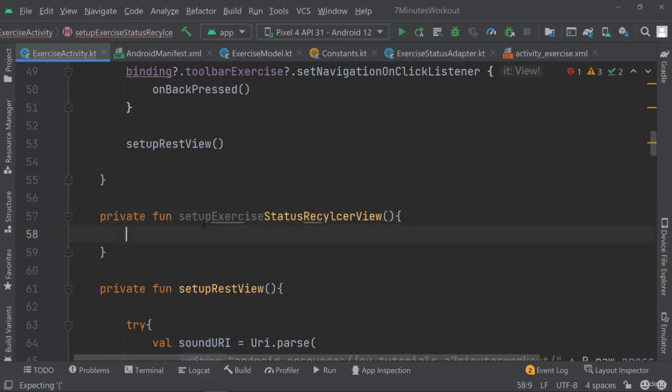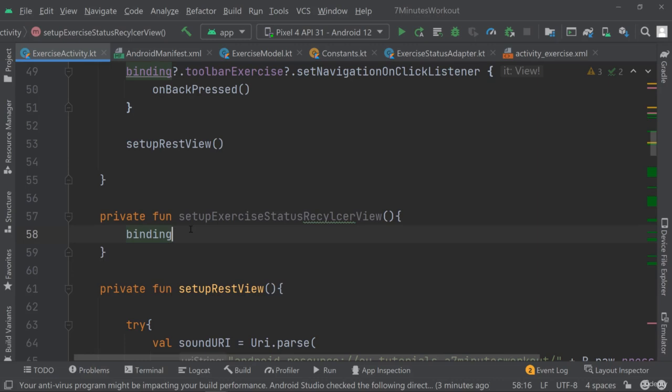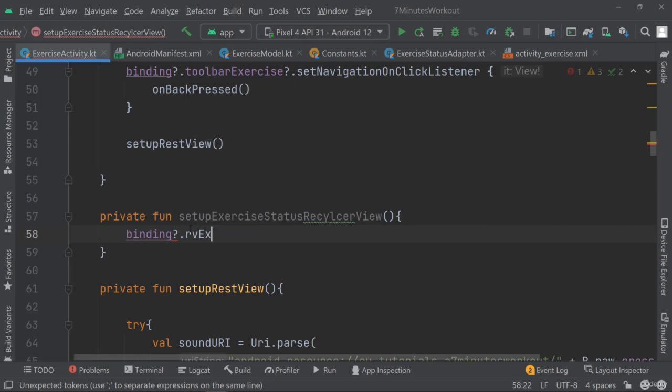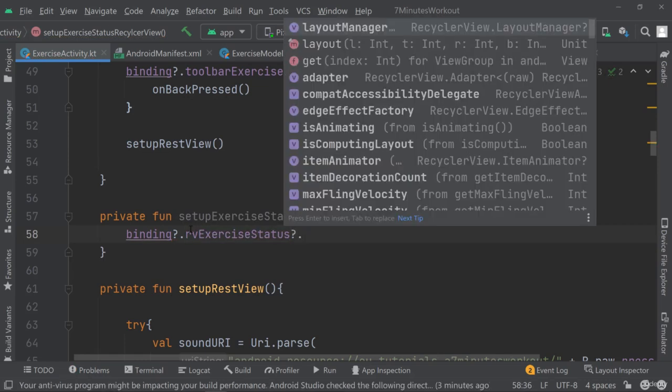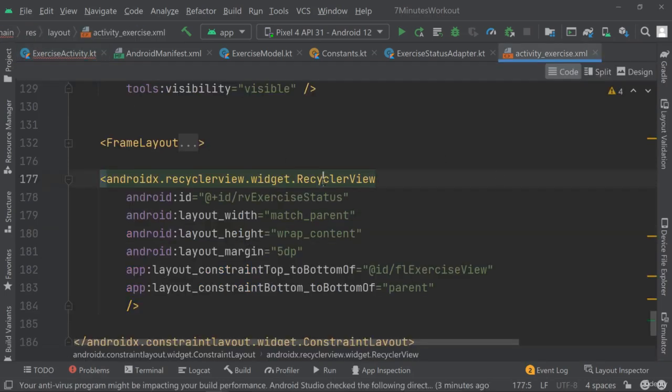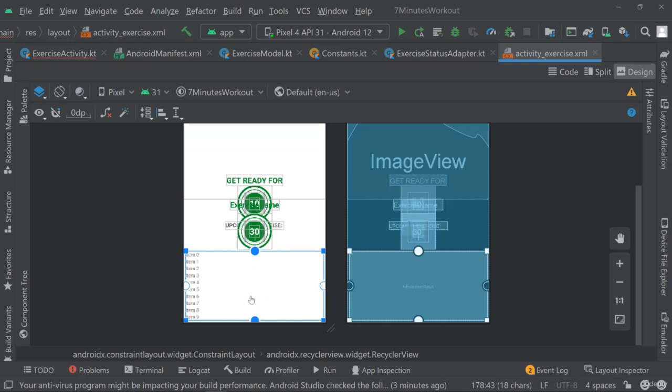Okay, so this function will take care of all of the good stuff, which means, first of all, we will set the RecyclerView's layout manager. So here rvExerciseStatus.layoutManager, and this is, by the way, our exercise status RecyclerView, which is this item directly inside of our user interface.